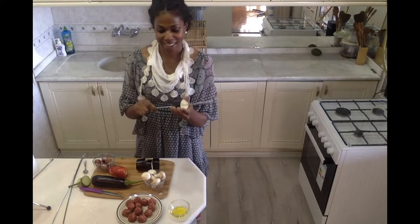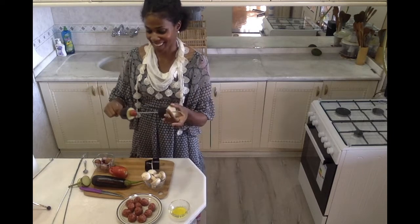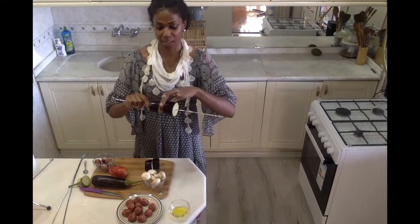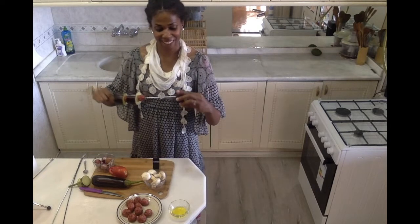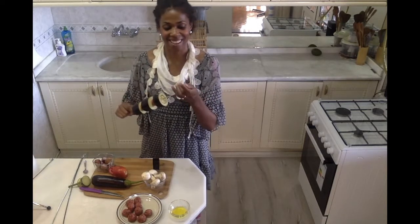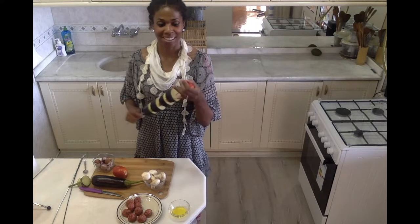I've just cut the eggplant into nice large pieces. One by one I'm taking a piece of eggplant and then a piece of my meat — the eggplant is really the star of the show here. As I assemble it, I just make sure the eggplant gently presses against the meat, but not too hard. Then another piece of eggplant, then another piece of my delicious seven-spice meat, and another piece of eggplant. As promised, I finish with one little piece of tomato at the end — you could also use a cherry or grape tomato. And now it's ready for the grill.